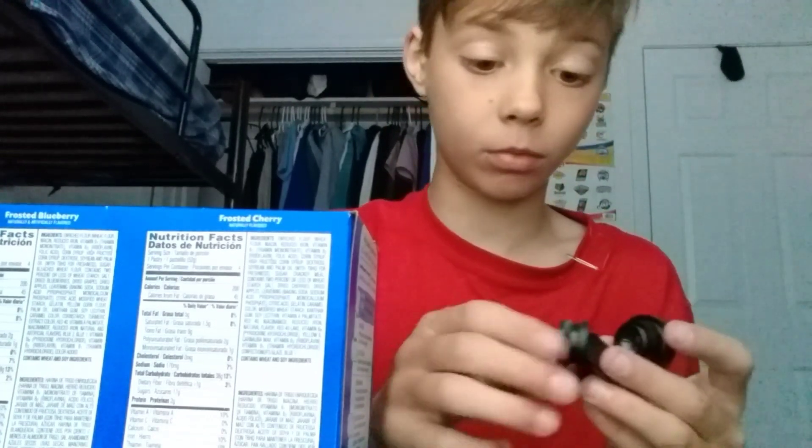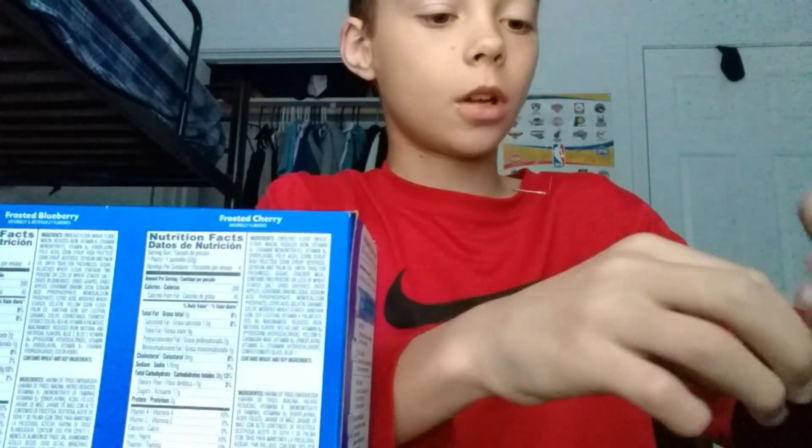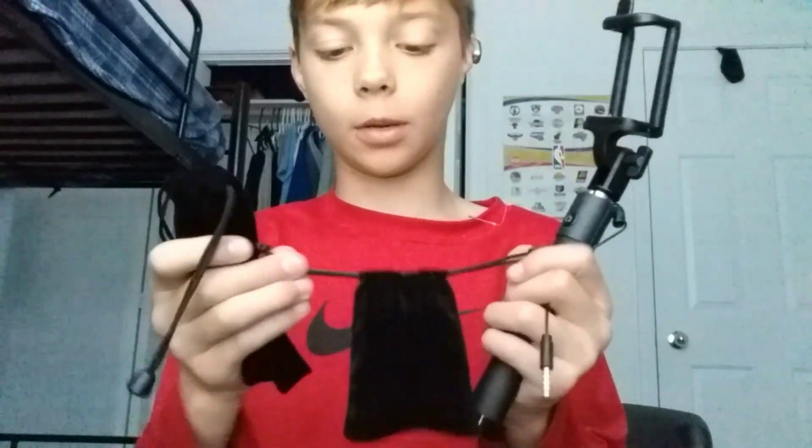They don't have a pop zoom — that's what I was thinking they had, but no, so just be aware of that if you're buying it. I got this, this, and this — actually no, this is just an empty pouch. I got this and it's really cool. It's actually really good for thumbnails because you can just plug it into your phone and snap a shot. All right, after all this stalling, I'm probably gonna go ask my mom if we can go to the skate park.